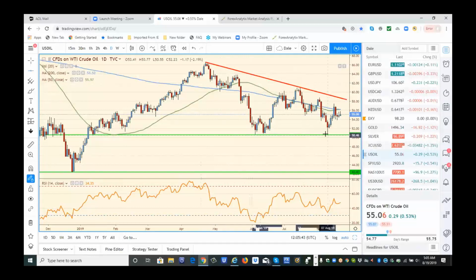So back under 50 and a half takes you down to 34, which I think Greg has a long-term target there. Peter Goodburn has a long-term target there. So similar to the yen, we'd be better off trying to short it if it made one more attempt up towards 58, because closing back above 58 negates this descending triangle.